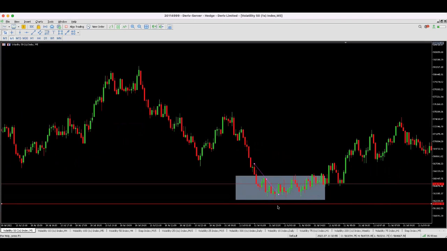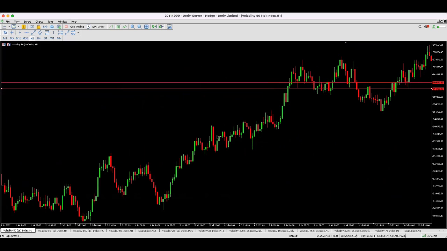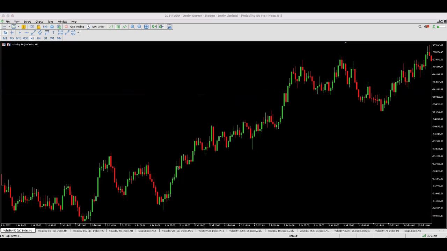You could have put your stop loss somewhere here. And before you know it, you're already over here. That's a lot of profit in terms of risk to reward. All right, we keep back testing this, guys. It's pretty simple. This is how you back test and you formulate a strategy. Once you know your strategy, you then just wait for price to come into your areas of interest, and then you trade away from them, right?